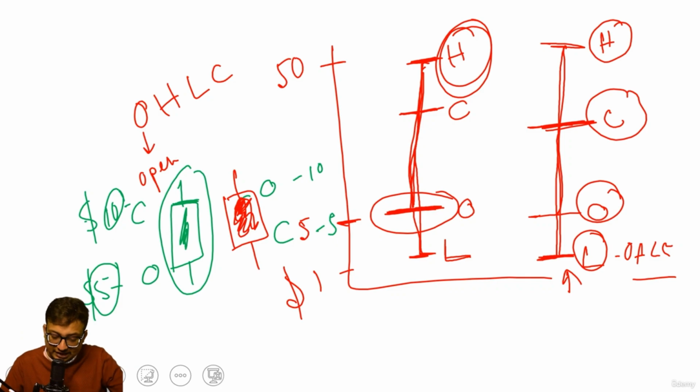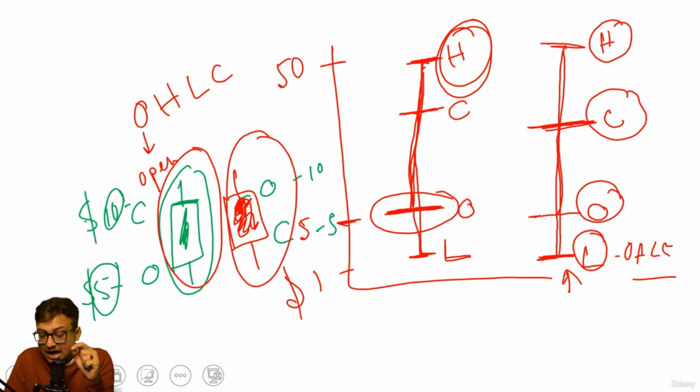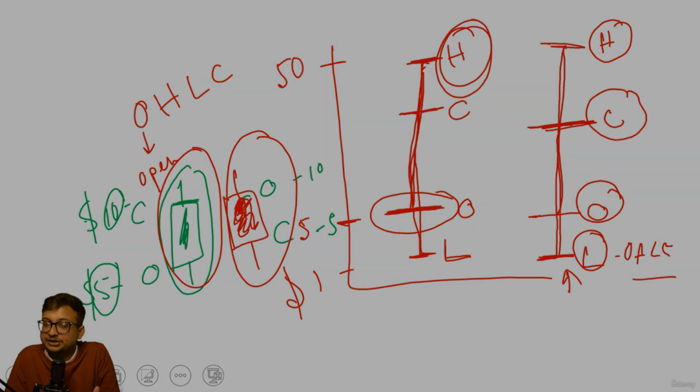Right? So this is the complete concept of OHLC. The most important two things are opening and closing, and there are two types of candle: a bullish candle and a bearish candle. In a bullish candle, the closing price will be higher than the opening price, and in a bearish candle, the closing price will always be lesser than the opening price. So this is the concept of OHLC. The next class will start from the engulfing candle. Thank you so much. We'll meet you in the next class.